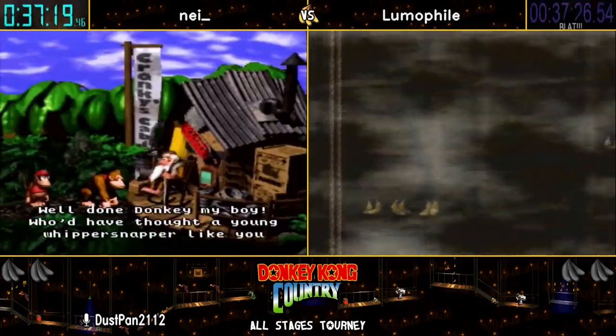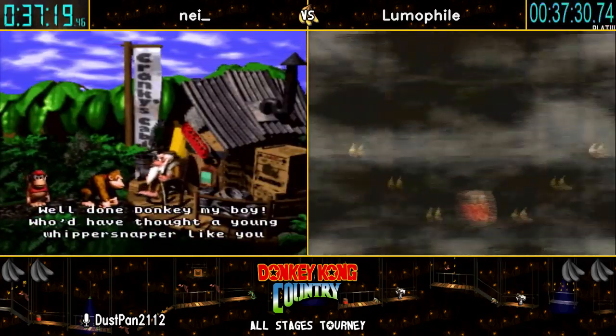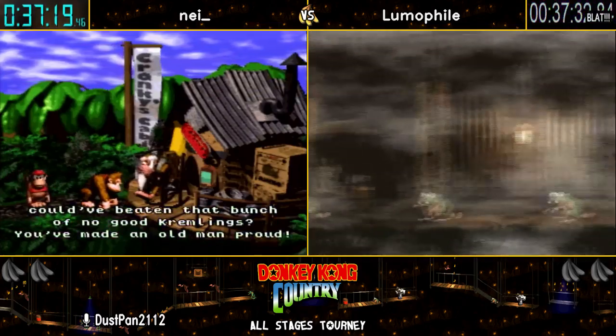On SRL it was a 37.20, but I'm going to say it was a 37.19. So nice run to Nay. Now plus one.